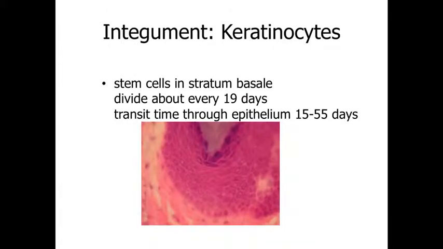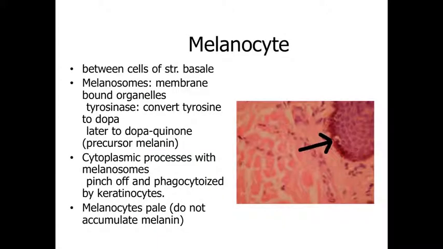Now, the predominant cell within the epidermis is going to be the keratinocyte. So the majority of these cells are going to be keratinocytes. We've got the stem cells down here within the stratum basale. They divide, push the cells up into the epidermis, and the cells are going to differentiate, essentially pack with keratin, die up here within the stratum corneum, and then be sloughed off anywhere from about 2 weeks to about 2 months later, passing through the epithelium. We want to be able to continually provide new epithelial cells, new keratinocytes, so these cells are going to continue to divide throughout your lifetime.